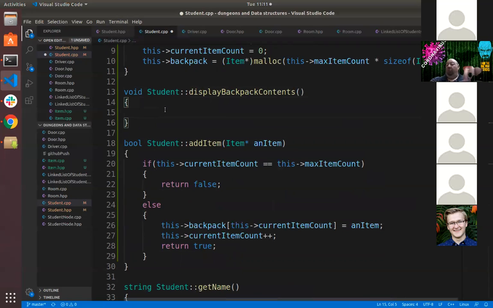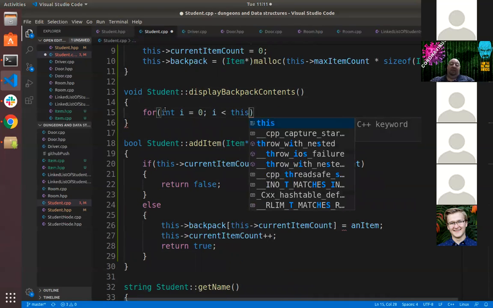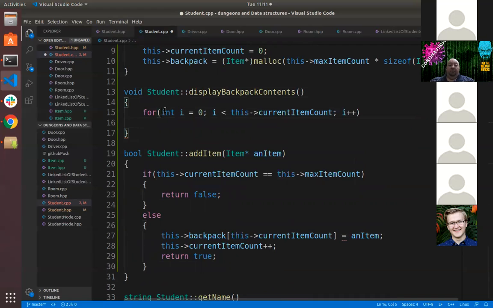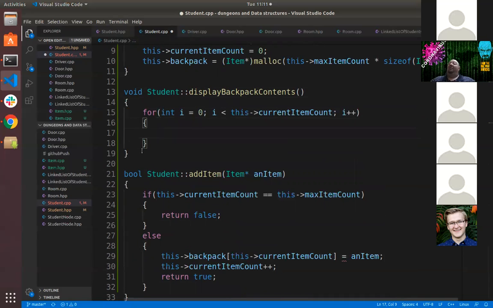So this guy is going to loop through all of my, so for int i is equal to 0, i is less than this dot current item count, i plus plus. And keep in mind, we don't have the ability to drop items yet. Once we pick them up, they're ours. We super glued them into our backpack. All right, so go through our current item count, and we want to go ahead and print out all of our items.